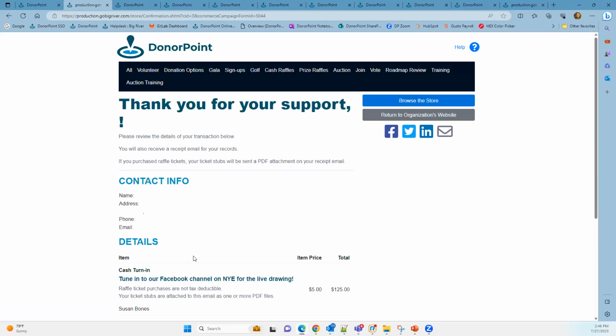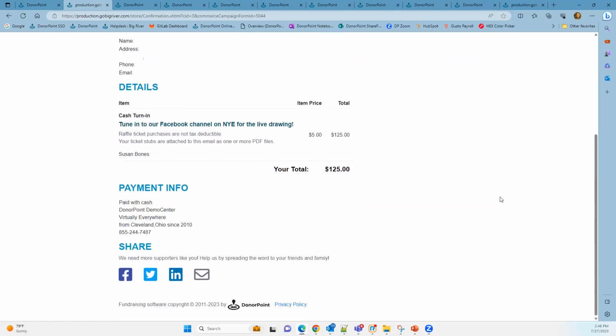Because I am an administrator, I do not have to provide any contact information if I don't have it, which means I can just record the fact that I got cash in, so my reports and my credits are correct. And if you don't have information on who the tickets were sold to, it doesn't matter. All right, good to know.